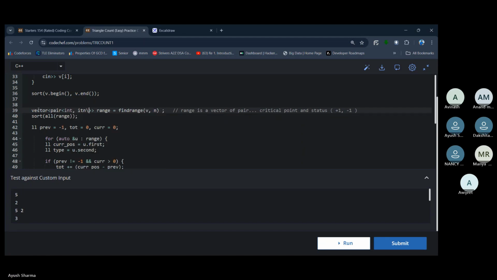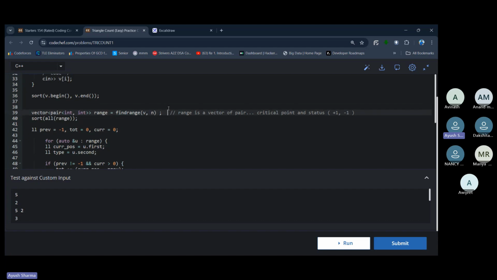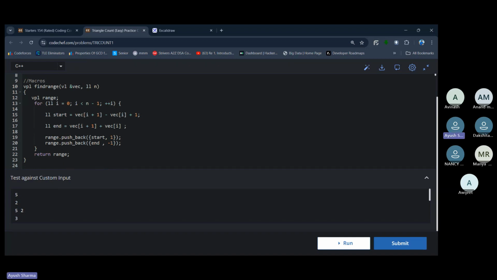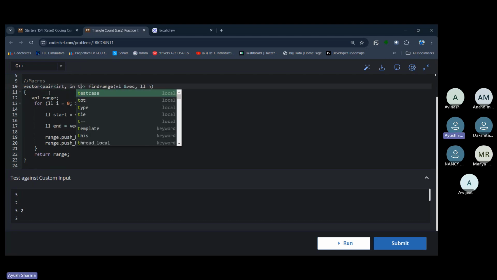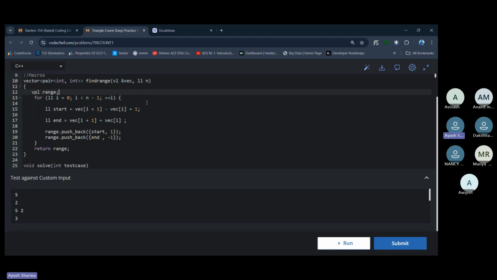int comma int, ठीक है। This is my vector of pair, and what I have done, I have like to fill these ranges pairwise. I have written a separate function जहाँ पे मैं क्या कर रहा हूँ, मैं यहाँ पे अपना वेक्टर v और साइज ऑफ वेक्टर n पास कर रहा हूँ, ठीक है। लेट्स सी दिस फाइंड रेंज. What I'm doing in find range is I'm returning a vector of pair again here, ठीक है। I'm returning a vector, return type is vector of pair, ठीक है। तो I have taken my vector and the size.